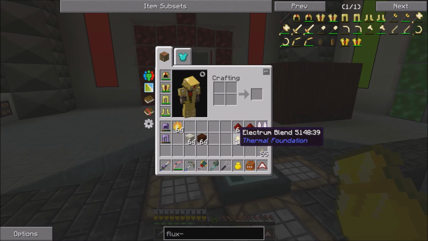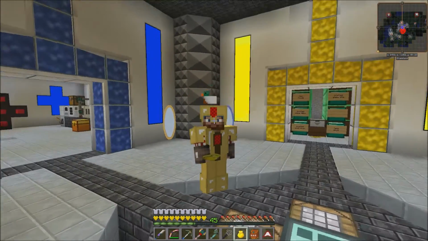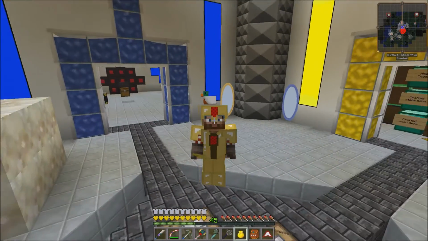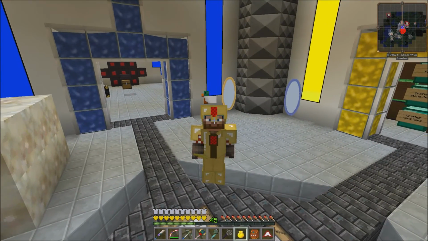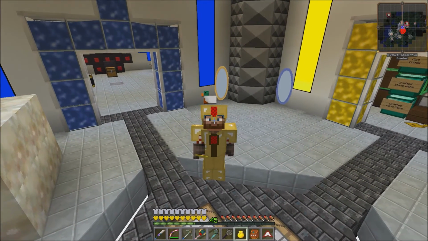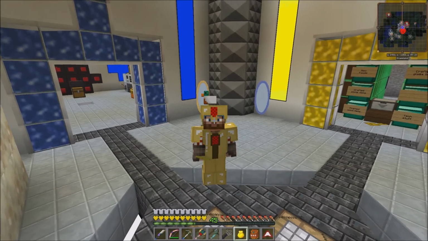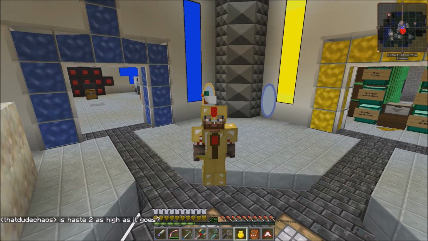Boom, boom, boom, boom. Oh yeah, looking very golden-y. Looking very much like Link and Renovate. That's what I'm looking like. But yeah, this is pretty darn good armor, and you can tell by the bar that's diamond level as opposed to the iron level that I had been using.